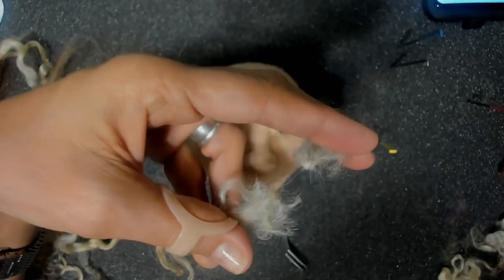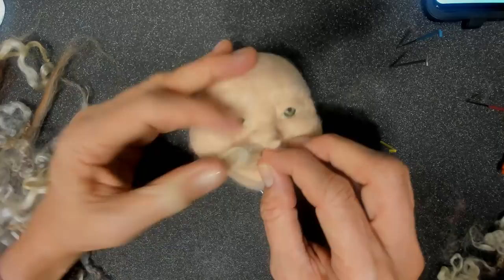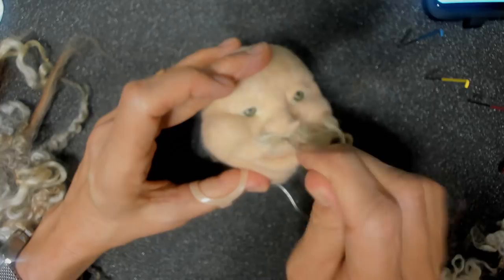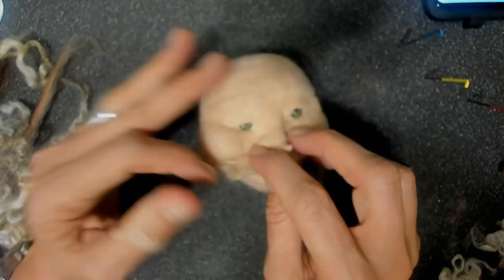So all I did was initially put it on, see how I liked it, didn't love it. I don't want it to be too much longer than his lip, but with locks on either a mustache or eyebrows, it's nice to kind of scoonch them up, and I'll show you how to do that, meaning you don't really want to stretch them taut. So anchor it in right underneath the nose and then bring it kind of where you want it, back this way.